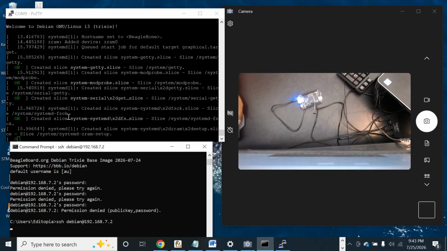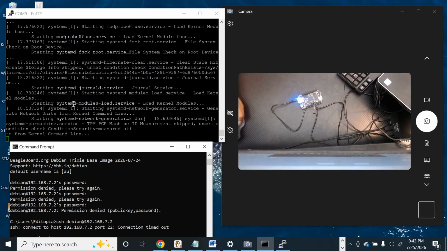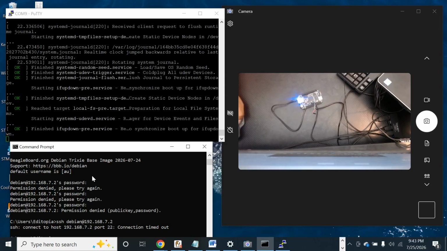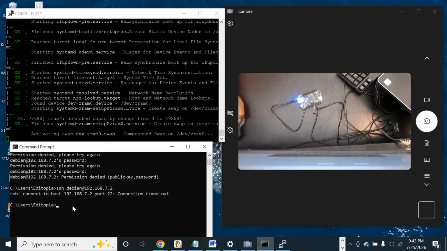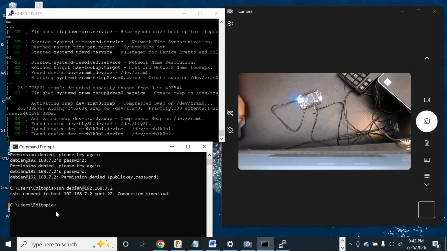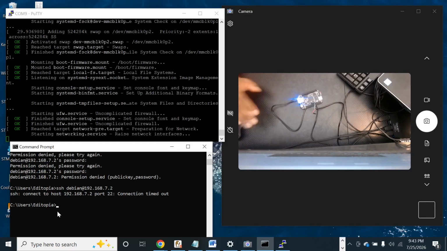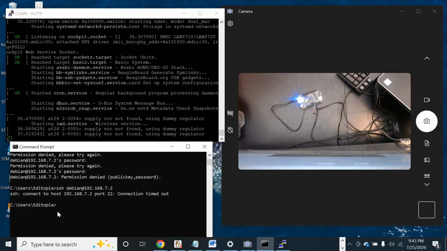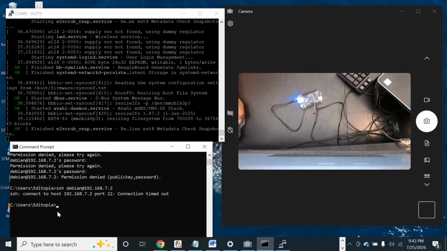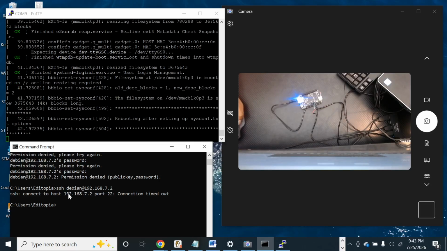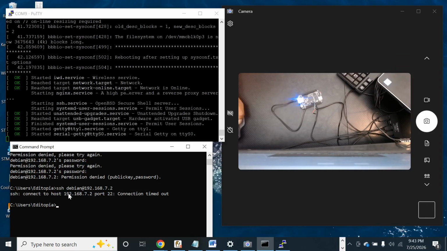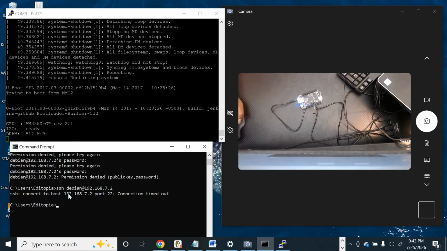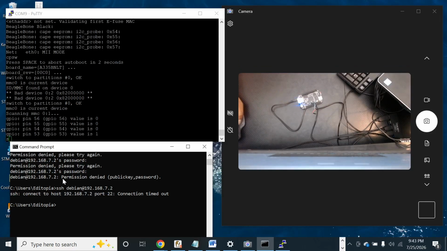Okay, perfect. We are booting from the SD card. I know that because of the version of the image, the Debian version. So when it's done booting, then we can go ahead and SSH. I think I slammed the table way too hard and it lost power and started rebooting, which is not good. You shouldn't do that. This stuff moves quite a bit, so I'm not sure why it did that.